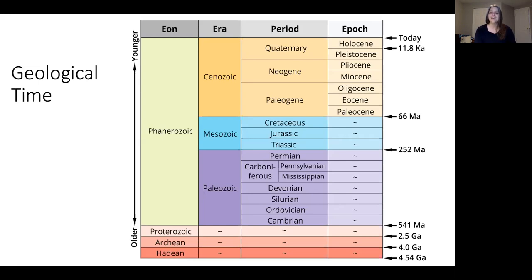Sometimes people like to ask lots of questions about this. I'm only interested in using this as a way for you to refer back to, because I'll talk about the end of the Cretaceous, or I'll talk about the Permian, like we've done in the previous mini lecture. I just want you to have an idea of when that is in time. So the Permian is older than the Cretaceous, and the Cretaceous is older than today, as an example. All of that is part of the Phanerozoic, which is really just 540-ish million years. When we start talking about Earth's more recent climate, we're going to look at the Pleistocene. That's this section down here in the epoch.